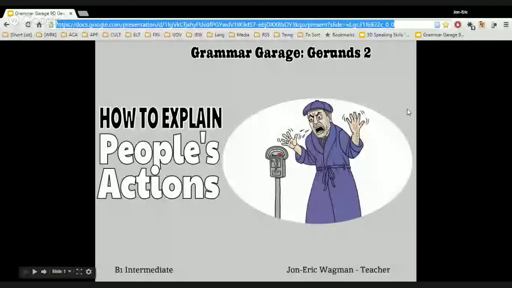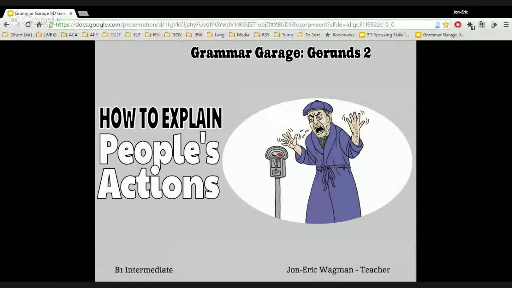Let's talk about today's class. Here is the material that we're going to be using. And if you want to download a copy of this at any point, you can click on the second link that I just gave you. How to explain people's actions. So we're going to be talking about both the use of the gerund, the ing, and the infinitive, and what the pattern is when you use adjectives of feeling. Adjectives like to be ashamed, to be moved, to be stunned. We're going to do that by reading about a very interesting case, a real-life story, where someone's actions were not what you might have expected them to be. Okay, so that's our plan.